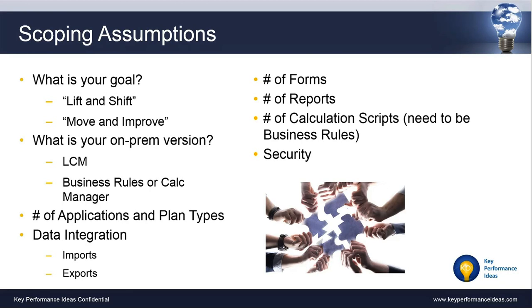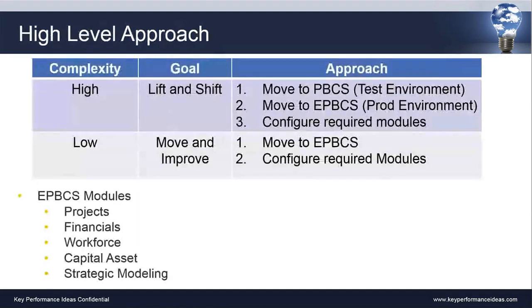So what kind of existing security do we have here? In most cases, with our clients, we find that this is a part that's been previously ignored and becomes a very tedious job to move all the security aspects, especially when you have 250 plus users like our subject company did. So we made sure we retired the security that wasn't needed and kept the security that was needed, as it is a very tedious process to move security without having to fix the security initially or retire the initial security.